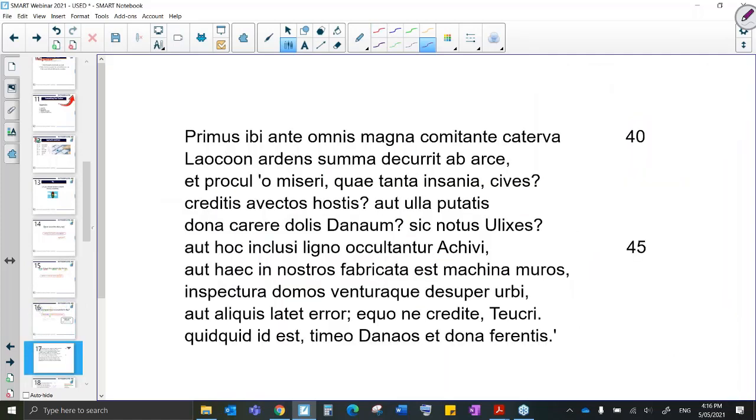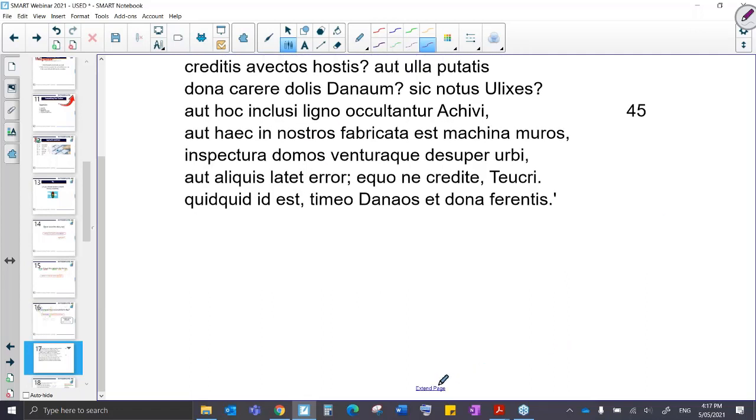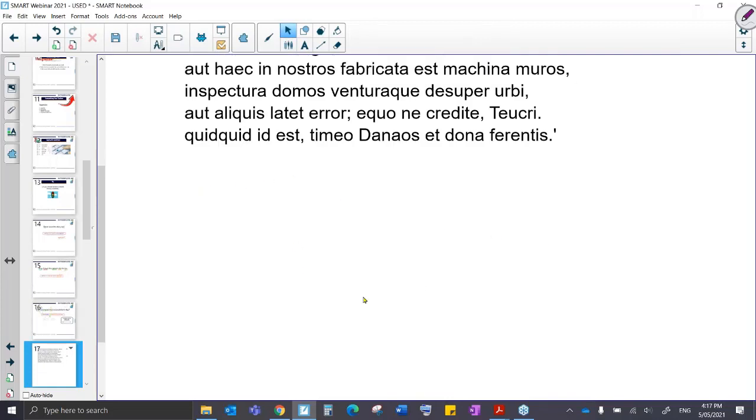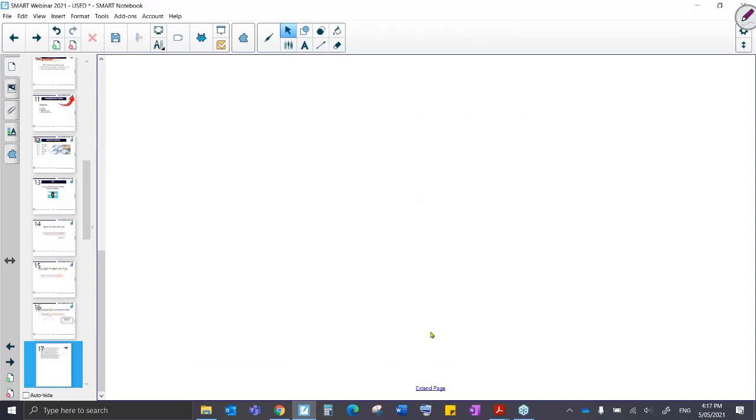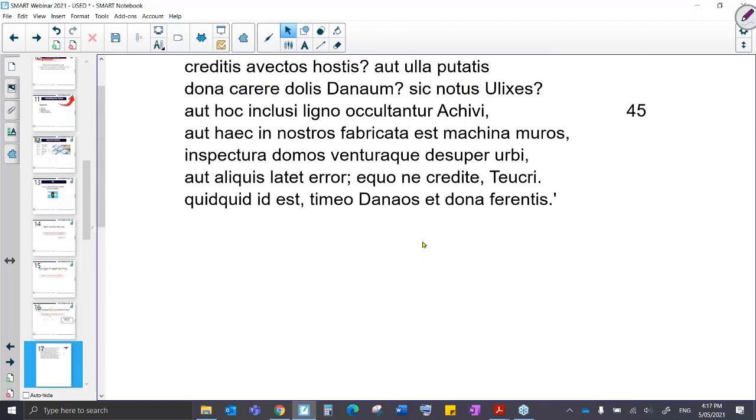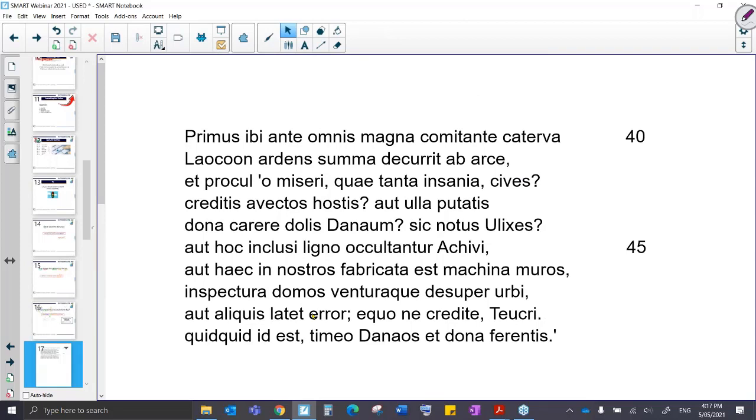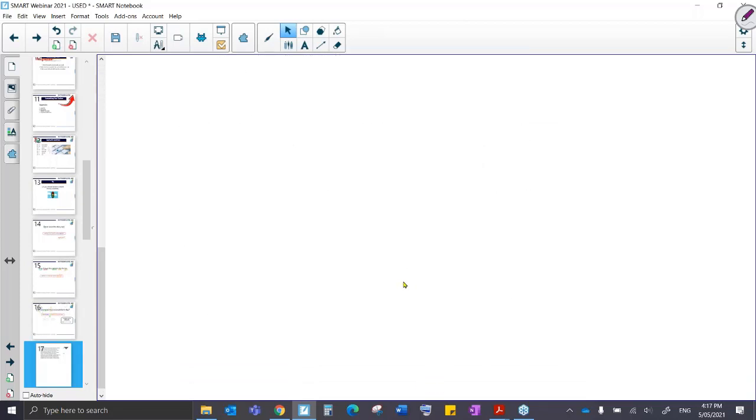Now, in terms of senior Latin, when I started using Notebook in order to teach this, my page kind of looked like this. So it was just blank with text. And we would go through, we would write notes, we would put literary devices and grammar notes and things like that. And then once we finished this part of the text, I would come down here, I would click expand page, and then I would paste the next bit, and then go to extend page again and paste the next bit. Essentially what I was doing is I was seeing my page here as a Word document where I just keep going down and down and down and down.